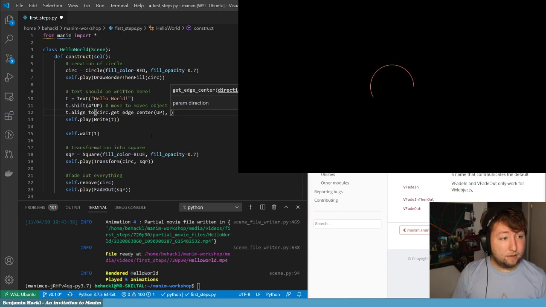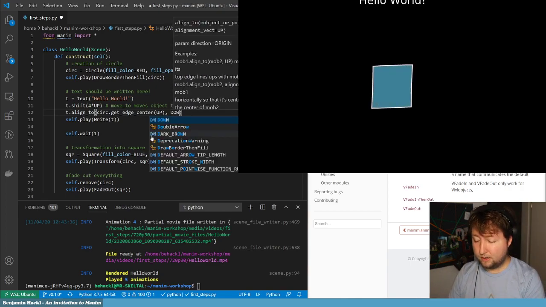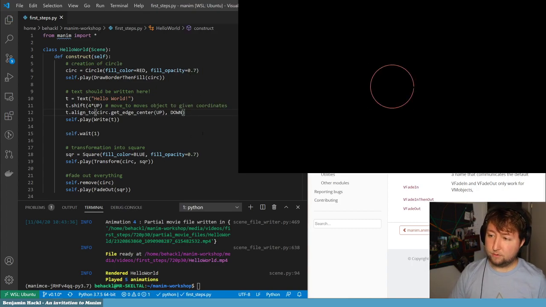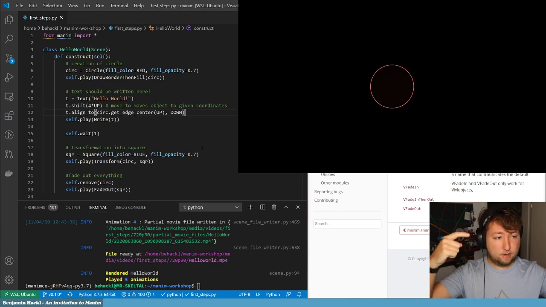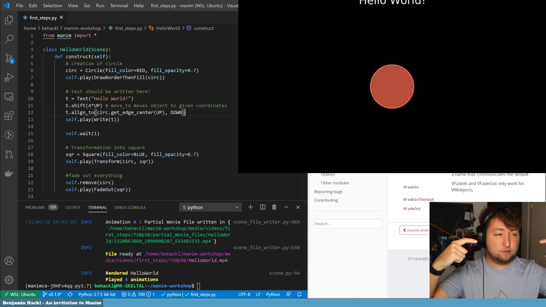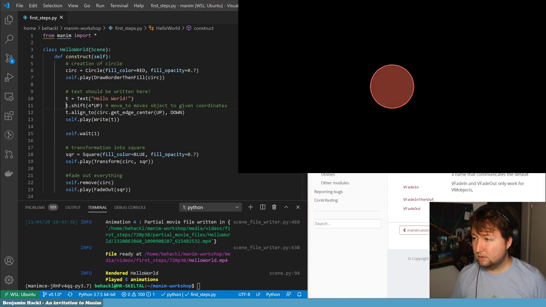And from my own object, I want to use the point that's down. So this is the way I have to specify things. This aligns the lower border of my object with the upper border of the circle. So it moves it to achieve precisely that.